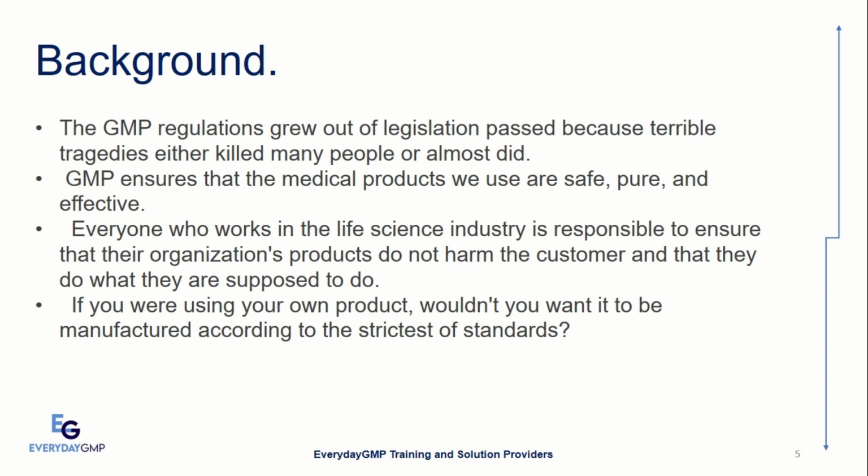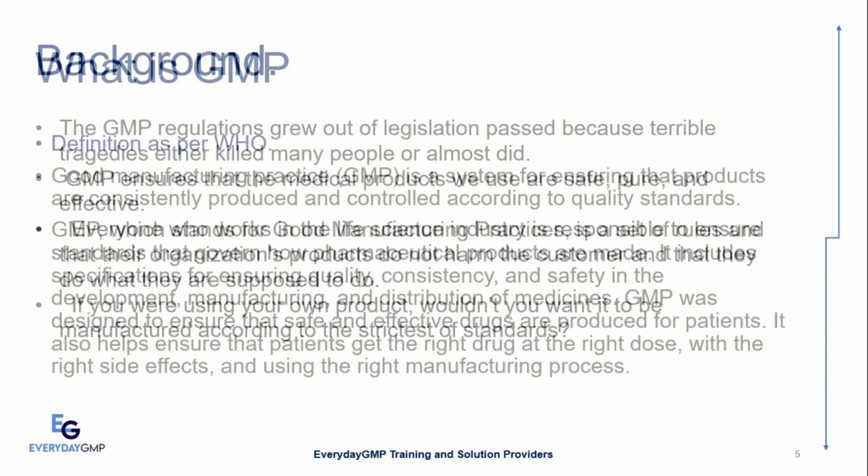GMP ensures that the medical products we use are safe, pure, and effective. Everyone who works in the life science industry is responsible to ensure that their organization's products do not harm the customer and that they do what they are supposed to do. If you were using your own product, wouldn't you want it to be manufactured according to the strictest of standards?